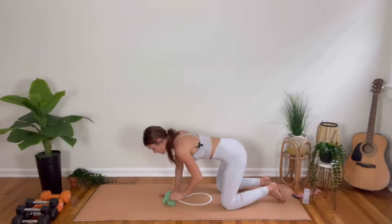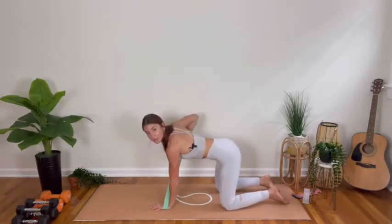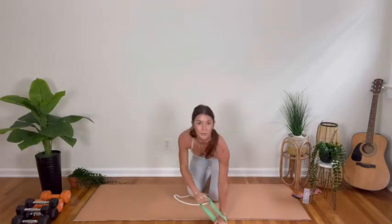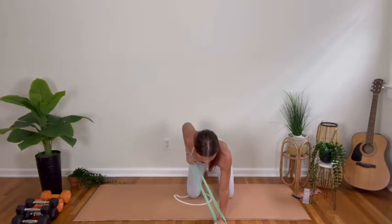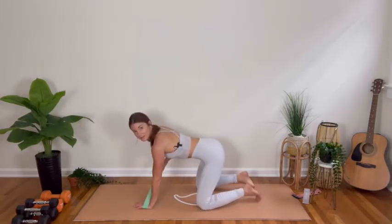Go ahead. Put your opposite hand down. Grab that band. Right here, we're going to row it up to the sky. Front view, you're welcome. Right here, good. All fours, row that band straight up. Get that elbow all the way locked and loaded back. Good, right here, I'm going to shift back.